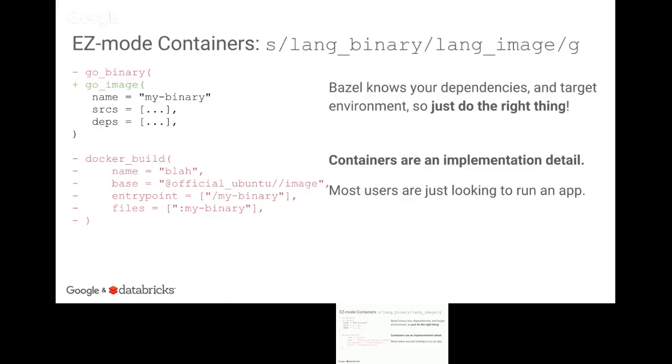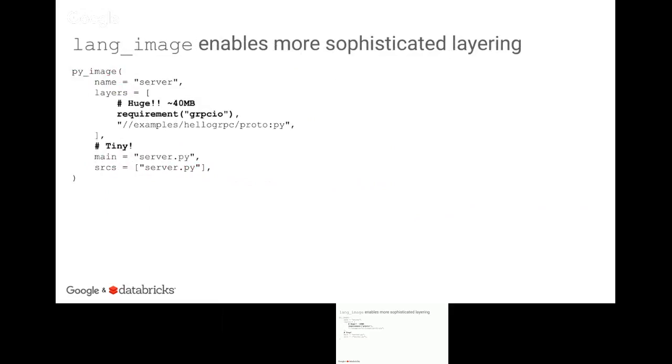So you can see in the example on the left, we've deleted this sort of Docker build that just throws the binary in a Docker image and sets the entry point. We can do more sophisticated things if we're in control of it, leveraging the deep knowledge of the build graph. And the aspects sound really cool. I haven't played with them yet, but I kind of want to for this.